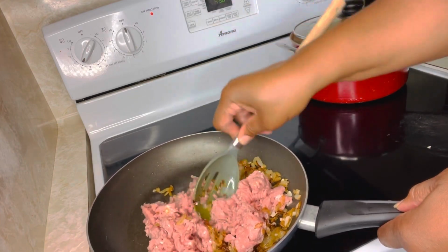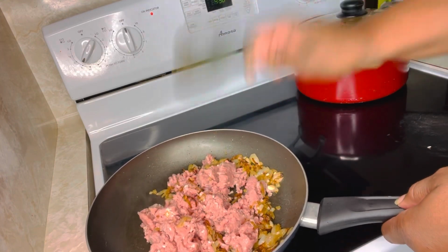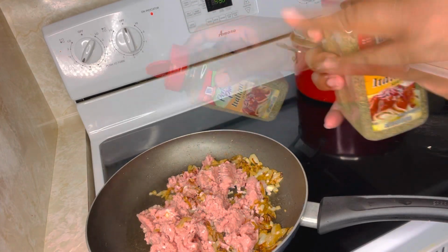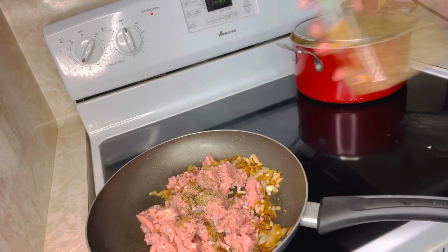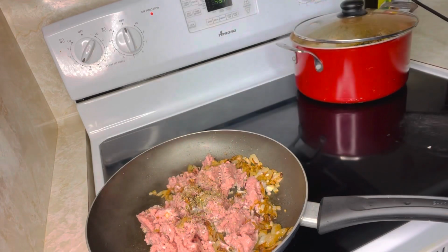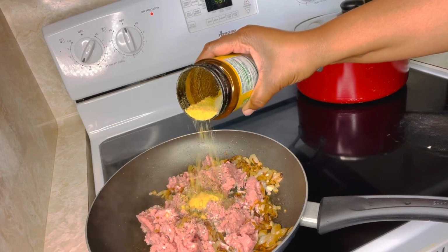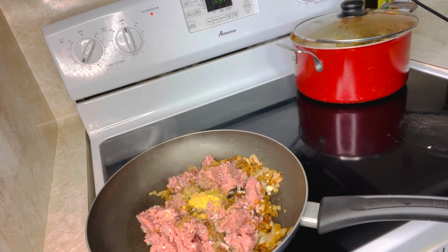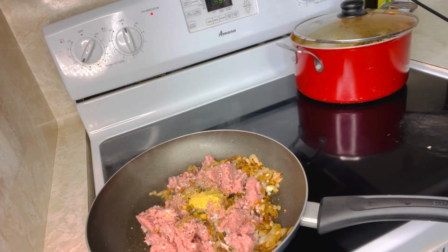So after you put your ground turkey, I'm gonna add some Italian seasoning. Okay. I'm gonna add some chicken flavor bouillon, about a teaspoonful. Sprinkle a little salt, just a little bit, very little.